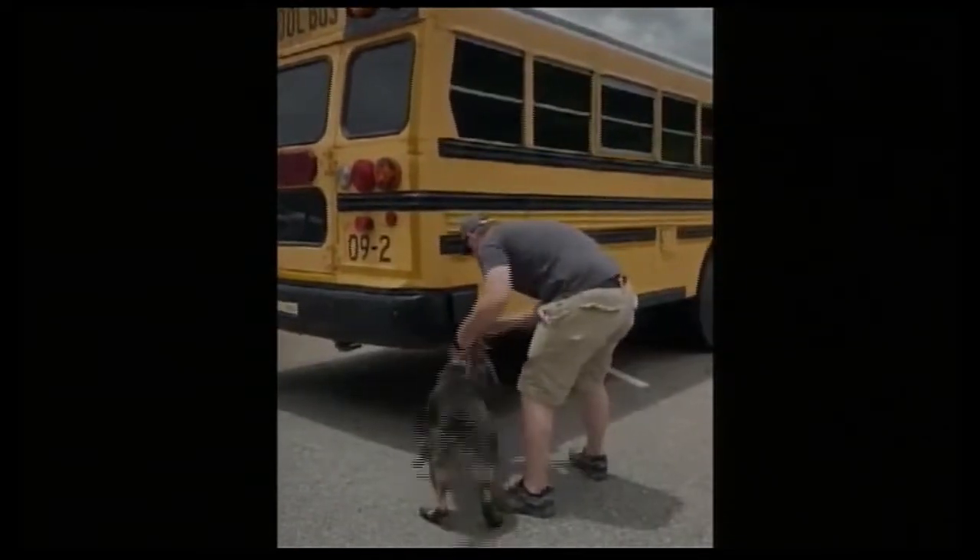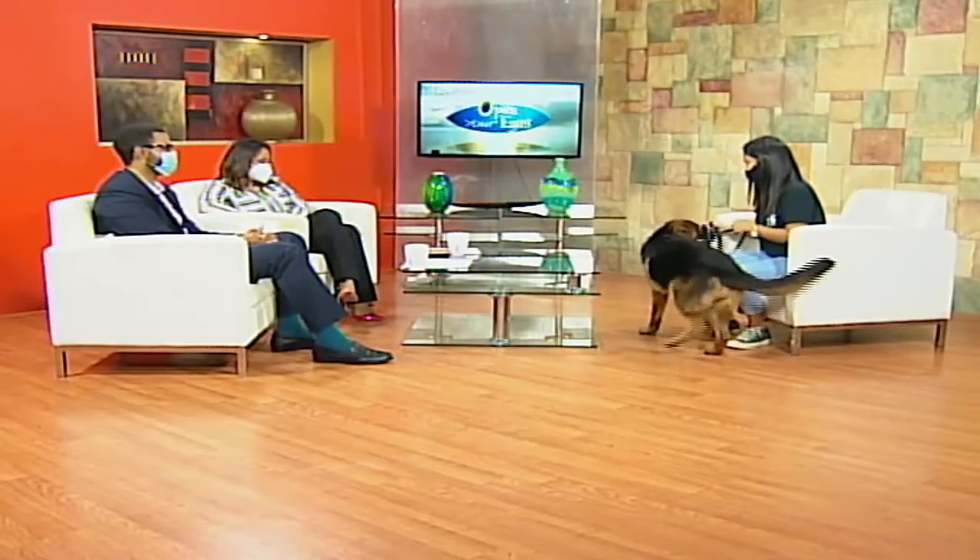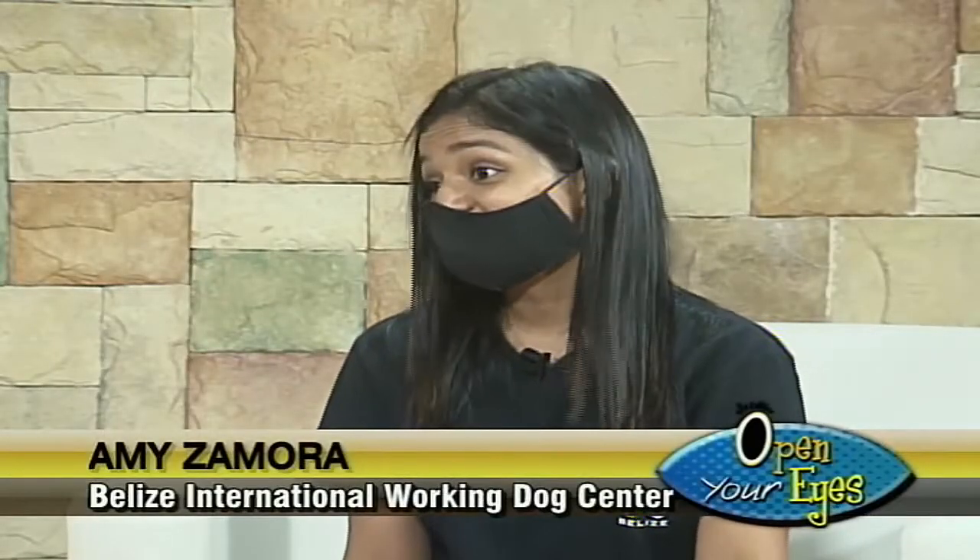Dogs live off of energy and vibrations. Right now all three dogs we have in here are feeling my energy, your energy, your excitement. When you want a therapy dog, you look for a dog that tends to calm down easily, is easy to be around other people, and can adjust to the environment it's in — not extremely reactive. That's what we look for in a therapy dog, but you don't always see that calmness until after a year.